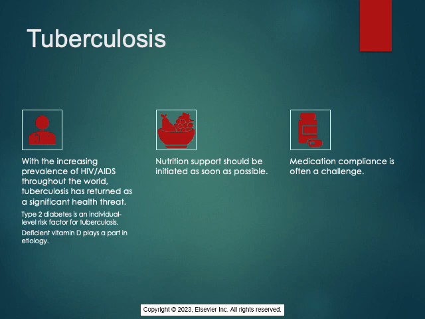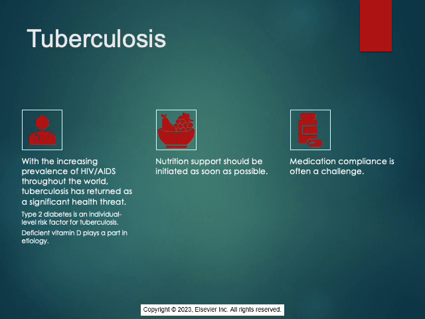So much of the same nutrition support can be initiated for both a TB patient and those that have overall immunocompromise. And our goal is to prevent or correct weight loss and malnutrition. In addition to the multiple medications that they may be on, strict adherence to scheduled administration of these medications is what's going to resolve the disease. And it is a public health concern, and many times public health nursing is involved in this administration because compliance is often a challenge. Also think about obesity and type 2 diabetes, which are risk factors for tuberculosis as well.